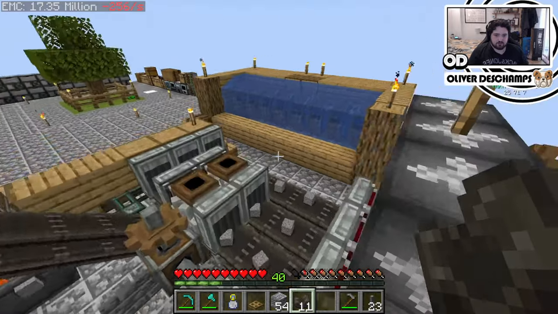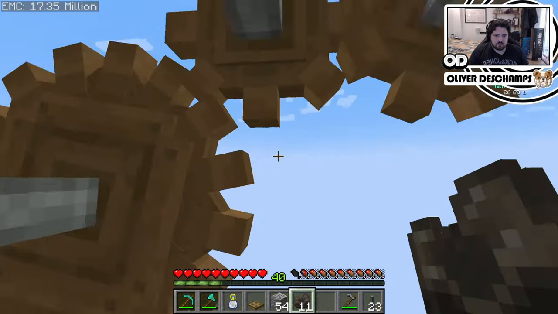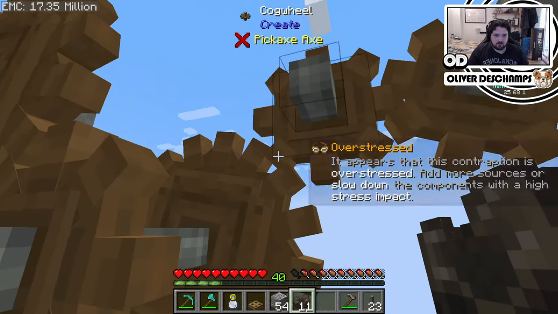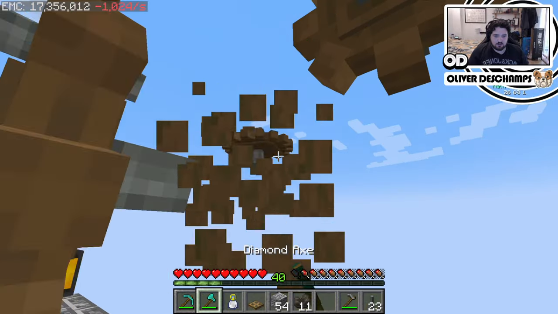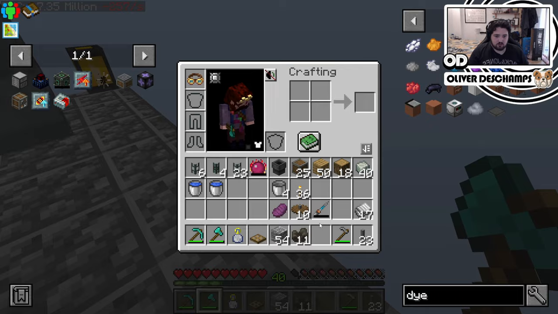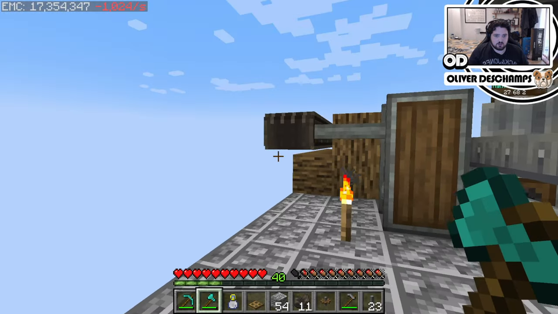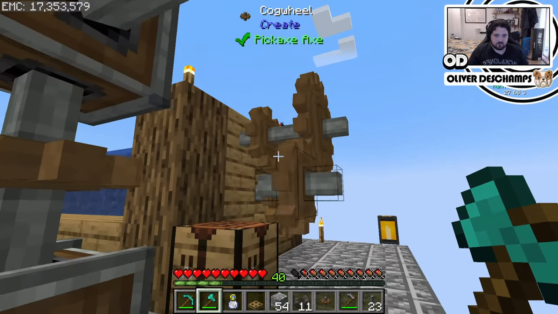It's overstressed. Shoot. Which means we need to rejig this whole thing again to be even slower. Or... did they all fall off the edge? Or we power this separately somehow?